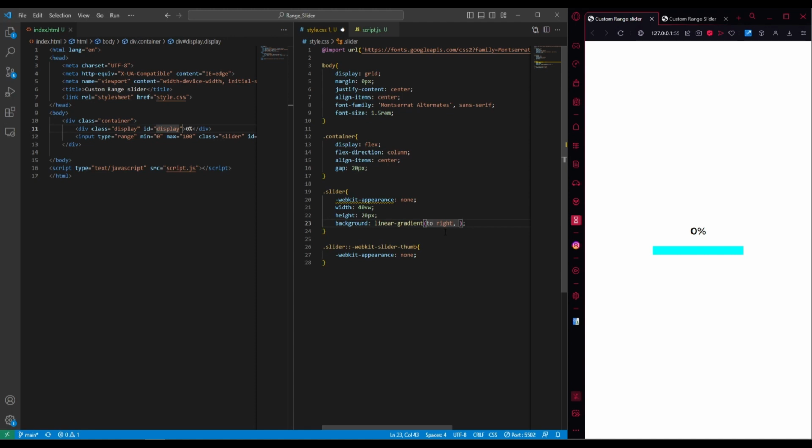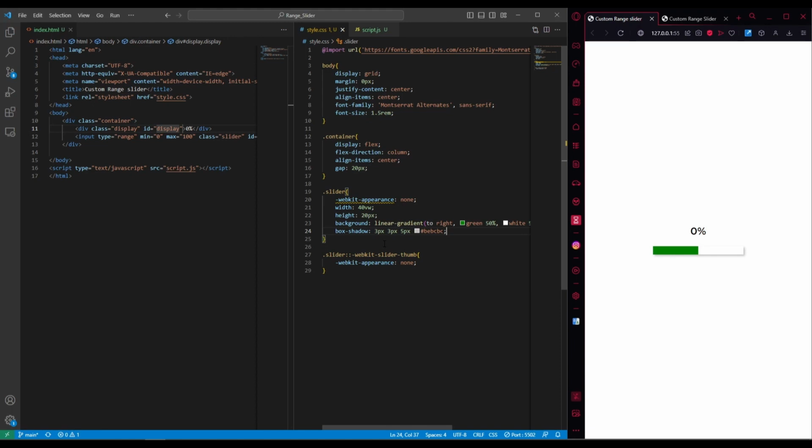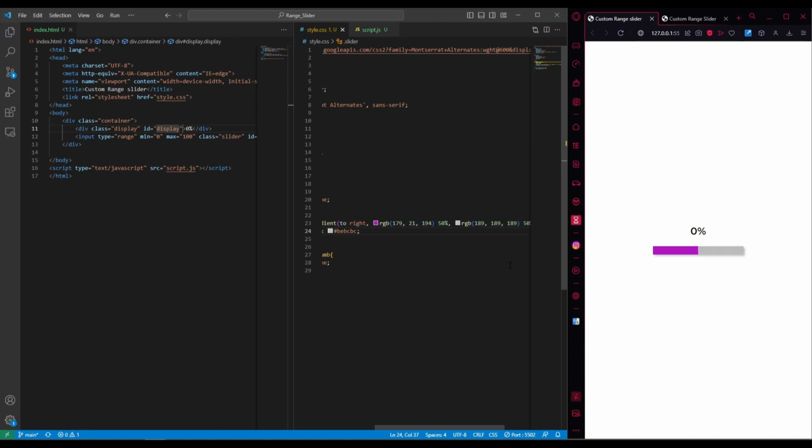And then let's say I'm gonna put green first, and then start at 30%, or default usually 50, and then white 50%. And when we save it, it's going to be here. So this is going to be just static. Okay, so this looks much easier. And green, we're going to turn it to purple or something like that. Okay, then now we have this, and maybe a little bit gray is easier. Oh, that's too dark. Let's make it lighter.